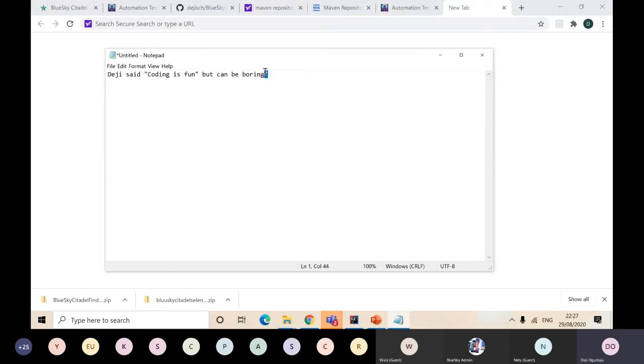Basically, the question is like, what is this for? So it's like, who said this? Because this is there. So, for instance, a good example is this: coding is fun in quotes. Yeah, you said coding is fun, with fun in quotes, but can be boring. This is good. In English, it's fine. But in computer, it's not, because it could also mean that this is one quote and that is another quote. This one, coding is fun, is what they just said. And who said fun? And there's another one here.